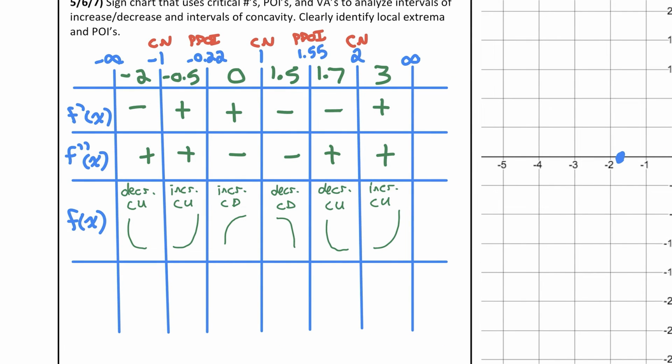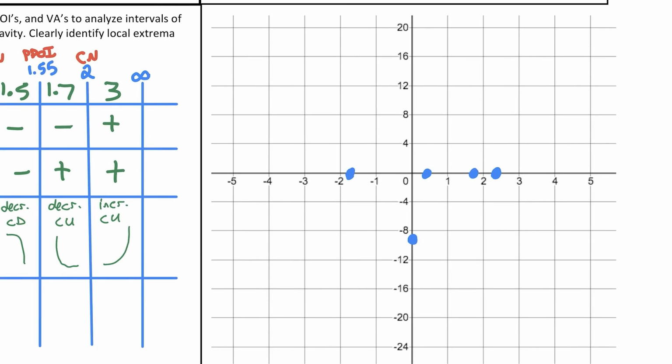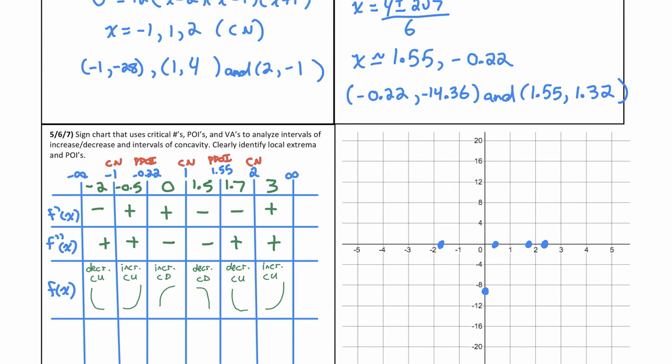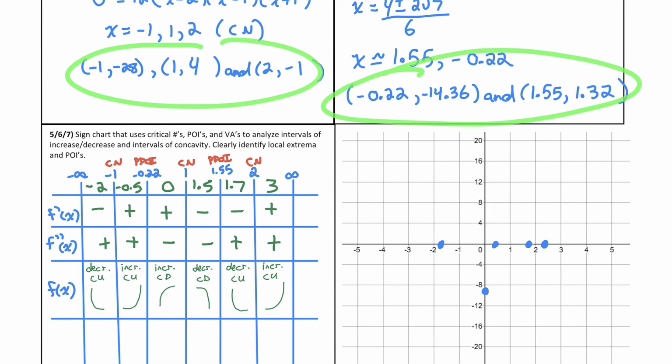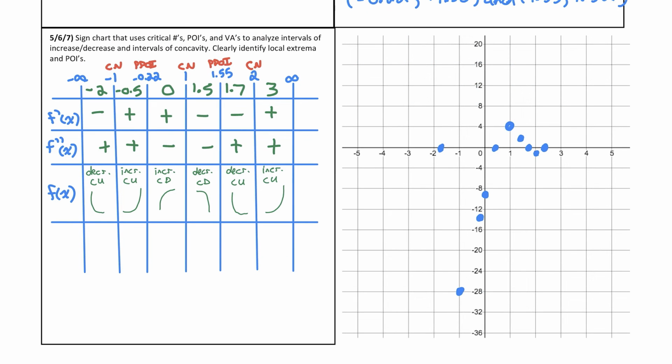When I draw my graph, I'll make sure I clearly label any local extrema and points of inflection. So I'm just going to draw each of these shapes in the corresponding interval, and then I have my graph. I should also make sure that I graph all of these points that I've found that are on my function. Let me do that quickly. All right, let me try and sketch the function with the correct intervals of increase, decrease, and concavity.